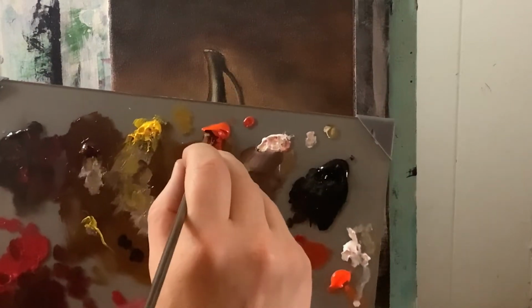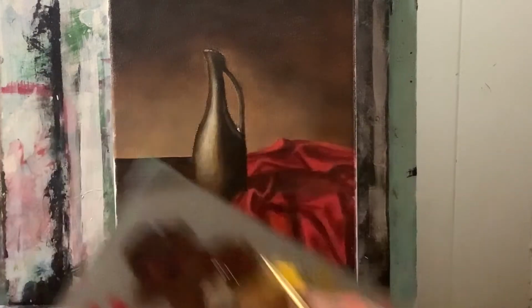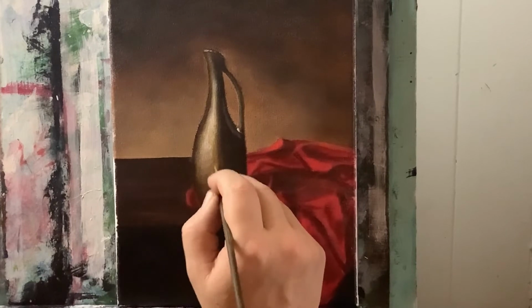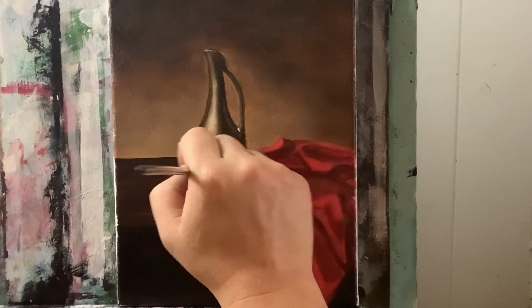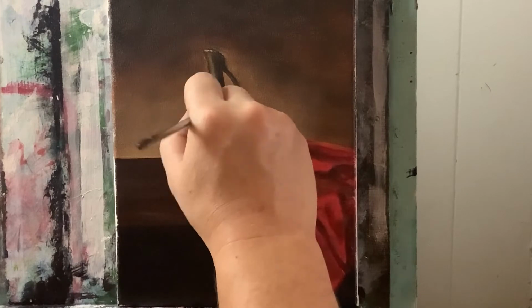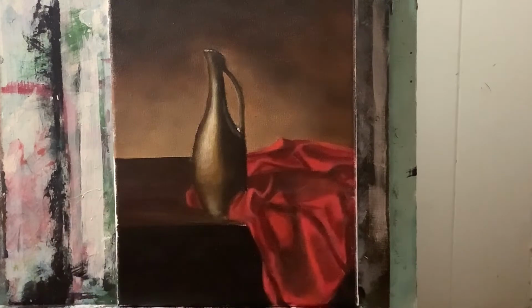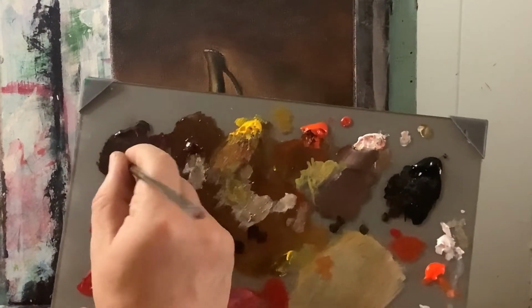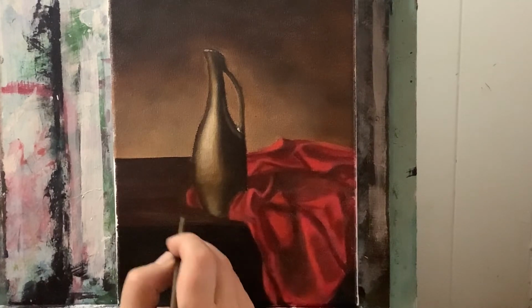Okay, back to those trio of colors with the orange, yellow, and burnt umber. And with that, let's go one more time around this and enhance this glowing effect. Okay, no cleaning necessary, just going to go into raw umber and let's fill in these little gaps here. And this is a darker area down here where there's shadow since it's right next to the cloth as well as the bottom of the vase.